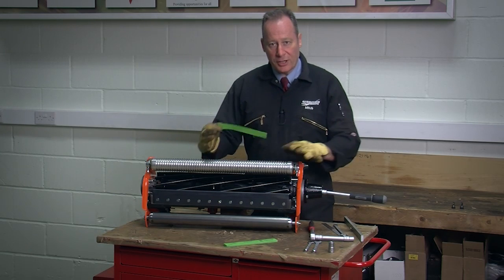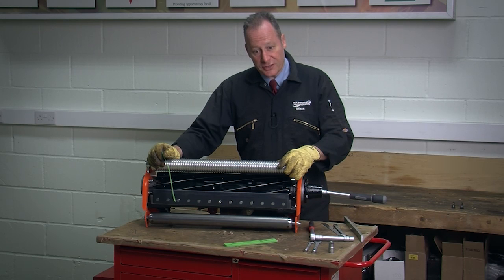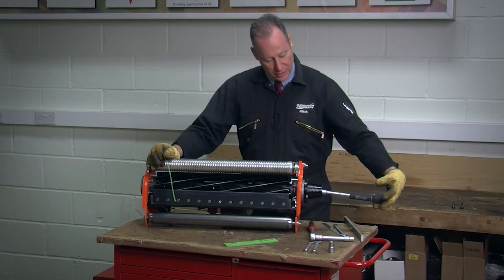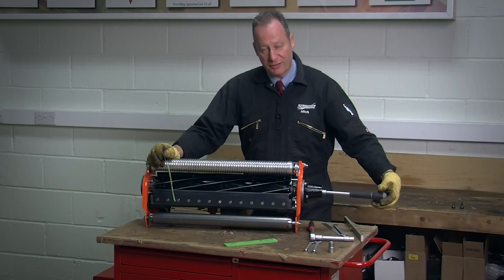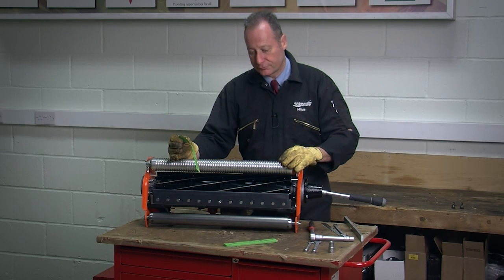Okay, now my cutting unit is safe and stable, I can work on it safely. Instead of using my hands to turn the cylinder, I've got a 9/16 socket on the side here so that I can rotate the cylinder without using my fingers. I don't want to get cut because this unit is very sharp.